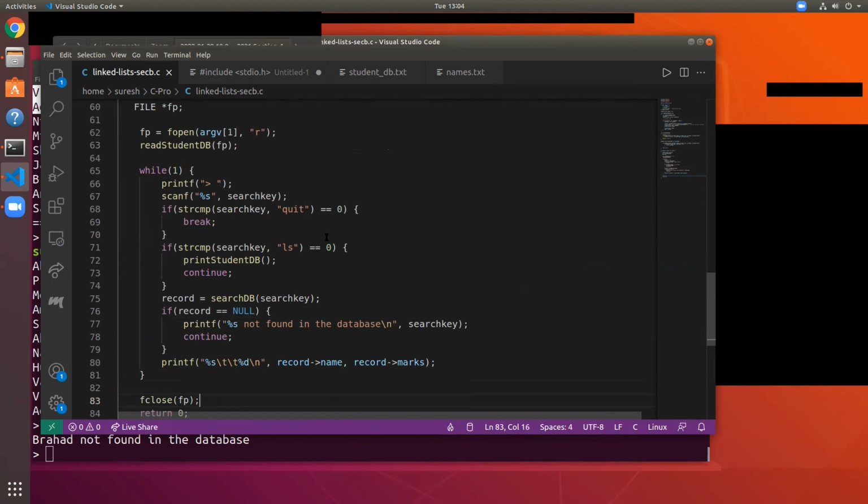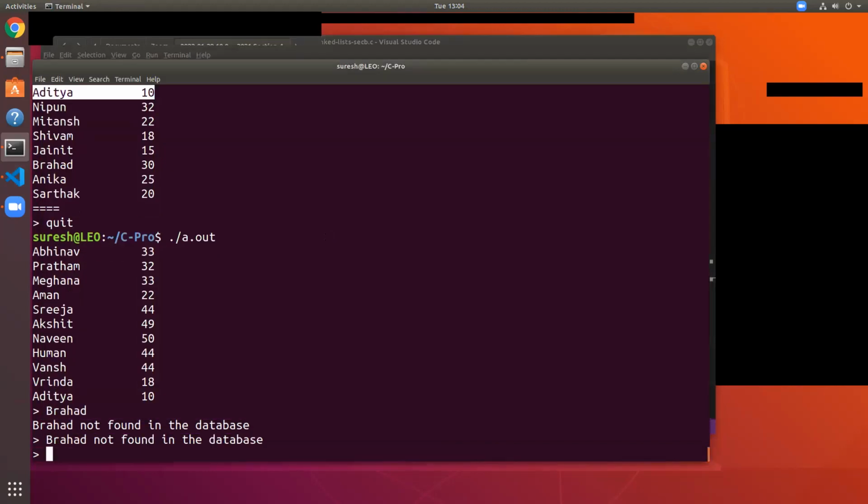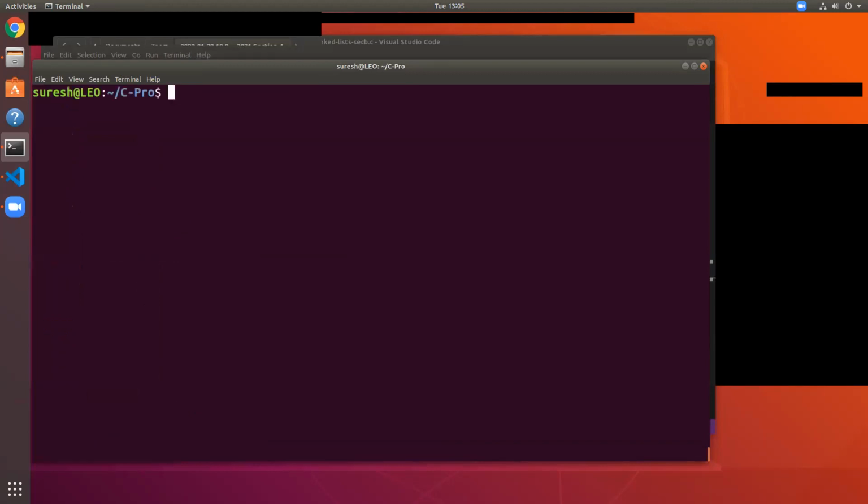We don't need to give the file name here. Now we have given a command line argument. On line 62, we are giving the file name as a command line argument. Yeah, so there are a few things we can do. Control L, GCC linked list.